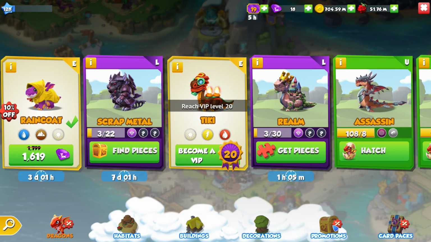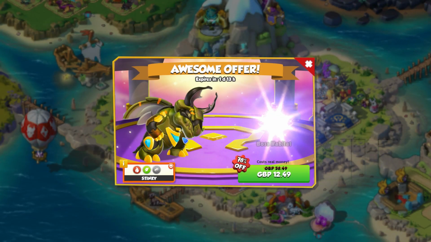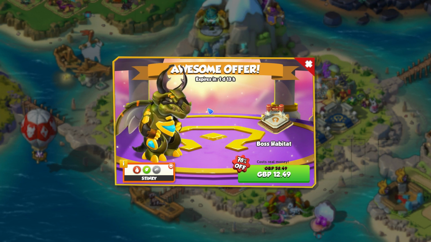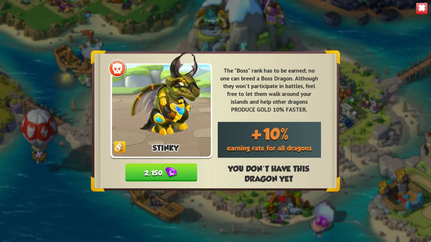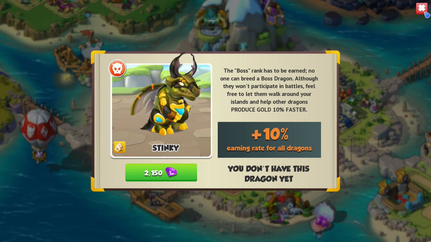And so before we do anything else, I do also want to mention that there is a special bundle out right now for Stinky, Stinky the Boss Dragon. So you can get him in a boss habitat for £12.50. It's normally a little bit more expensive on phone for whatever reason. But Stinky used to be one of my favourite boss dragons purely because it was a ridiculous name.